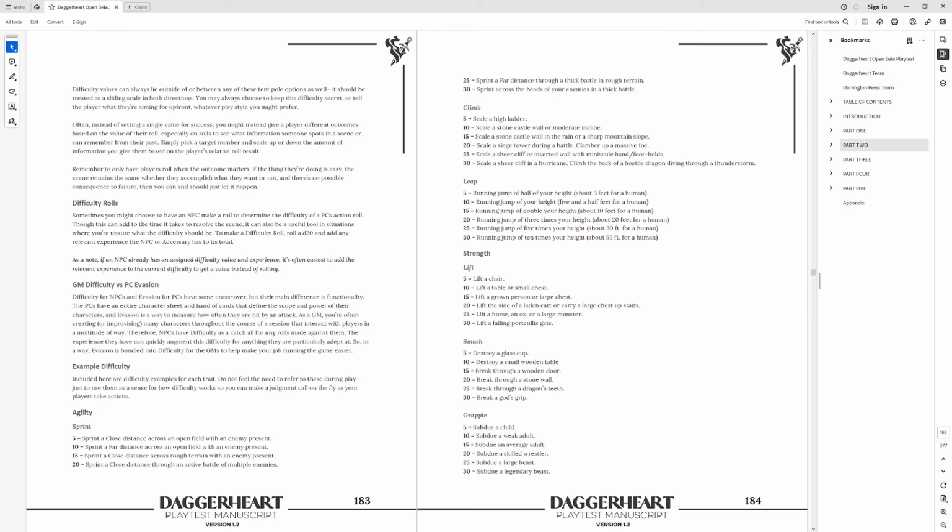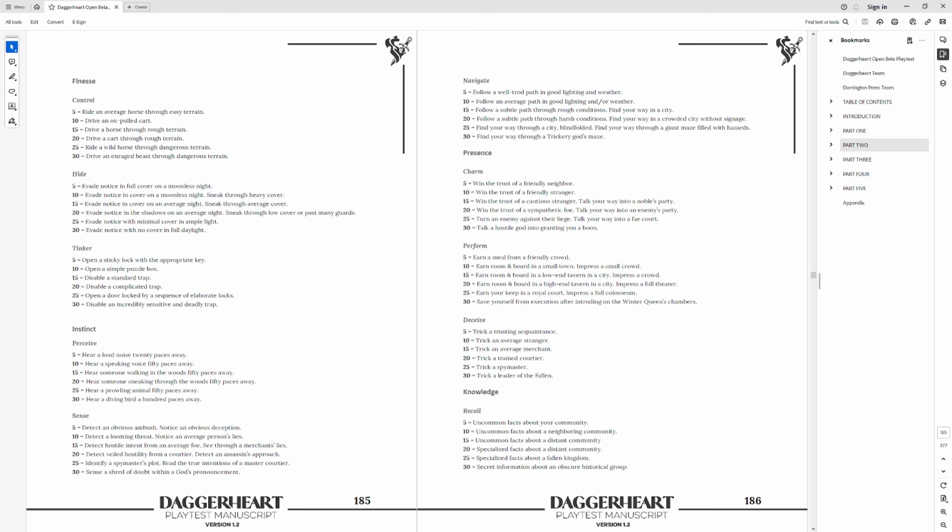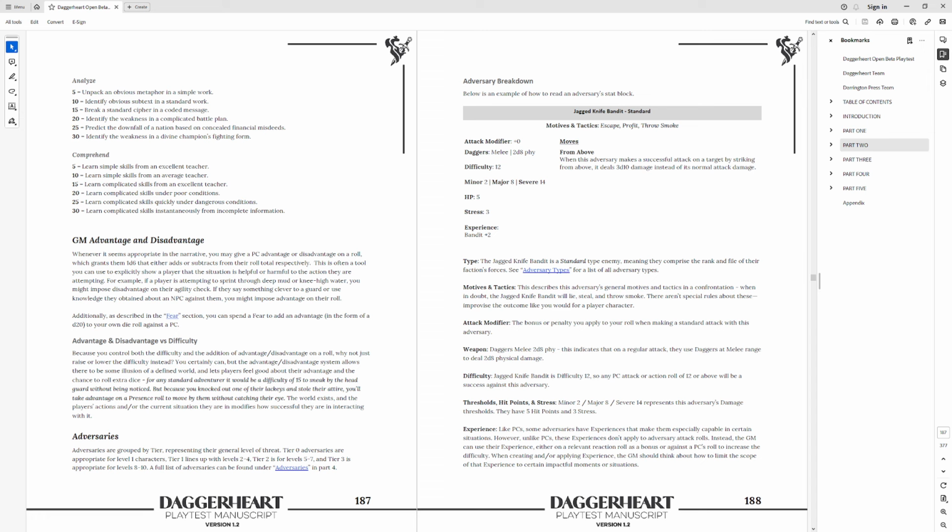So with a 15, an average roll and leaping, you can jump 10 feet. I would say a 5 feet should be automatic. Yeah, get rid of the 5 and get rid of the 10, I would say. What's another example here? Charm, win the trust of a cautious stranger. Talk your way into a noble's party, 15. Okay, now let's look at adversaries.